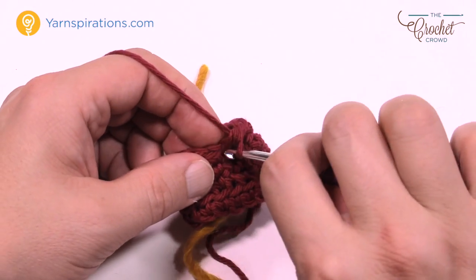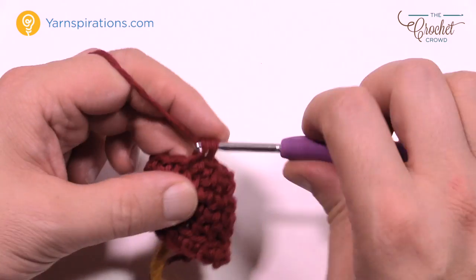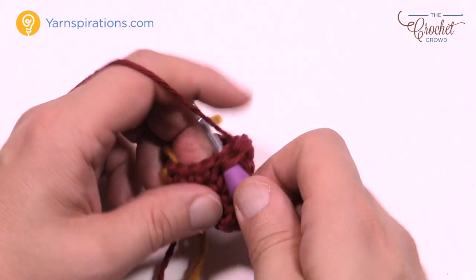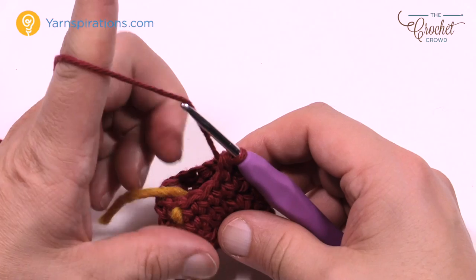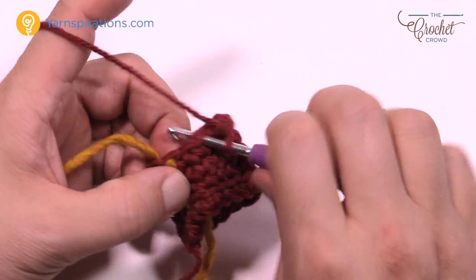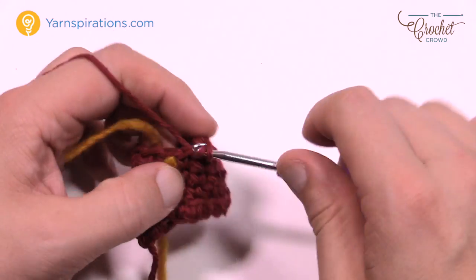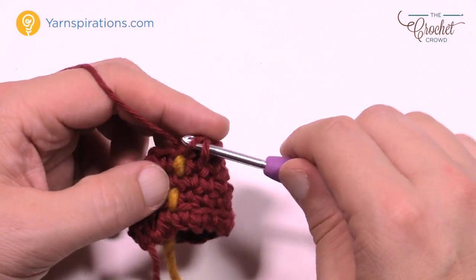Okay, so then a single crochet two together again, and then the next three are by themselves. And you continue in that same fashion until you get all the way around. So we're gonna do it again because we're not all the way around yet, so put the two together, and then the final three will just be one single crochet each. So there's no special counting. It works out mathematically in order to have that nice balance of bringing everything back together.